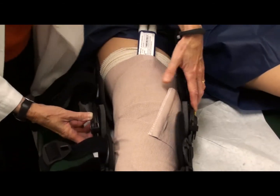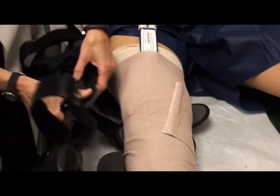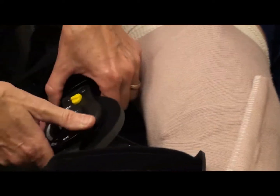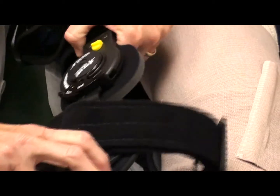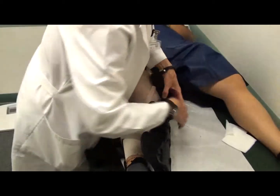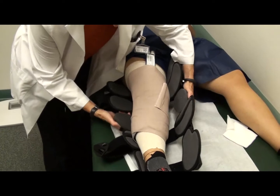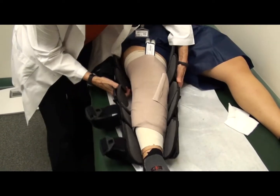You line that up, and if you need to, I will show you a secret about these braces. This little yellow tab here you can pull up, and voila, the brace will bend. And it's a little easier to put it on if you want to do that. I prefer you don't do this until you come back to the office the first week. But if you have to, you can.